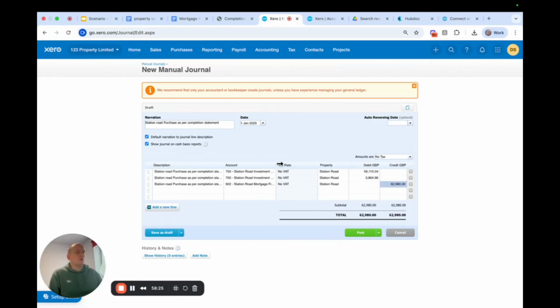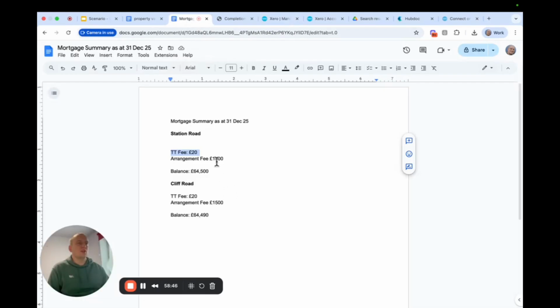But as mentioned before, we need to account for the fees which were added to the balance of the mortgage. This is pretty common when you take out a mortgage. You pay fees which are added to the value of the mortgage. So we need to account for those as well. So we would refer now to the mortgage offer. I haven't got a mortgage offer for this one, but I've just put the information in here.